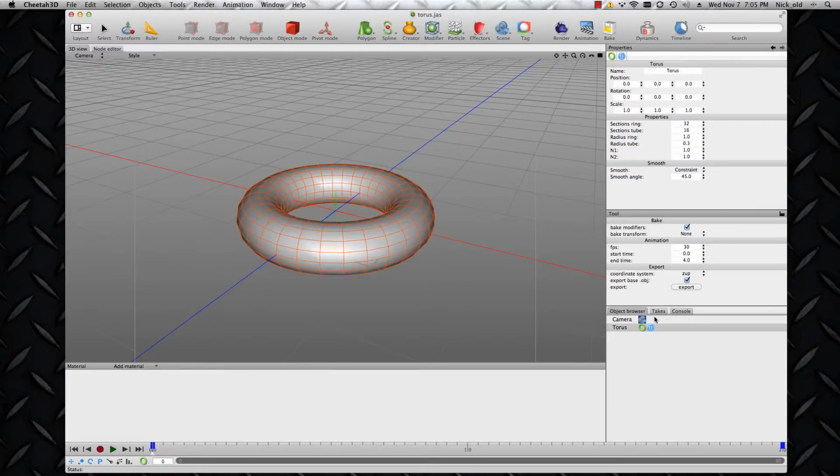In this particular case, I haven't actually got any modifiers being applied to the mesh, so I don't need to tick that. But I do have a transform. In other words, it's the movement of the object in its rotation. So I'm going to click Object to get the object transform data. It's only 2 seconds long, so I don't need it to be 4 seconds, and I can leave the other parameters as they are.